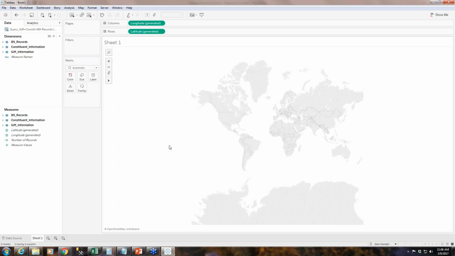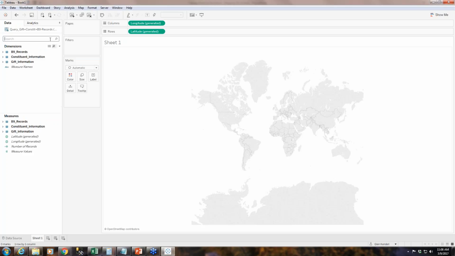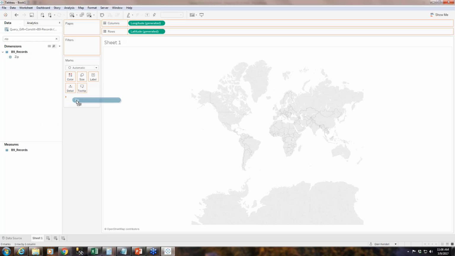Today, I'm just going to have us look at a zip code here. Because as you've seen before, there's a lot of information up here in the dimensions, I don't want to have to sift through all of that just to find zip code. So I'm going to use this little search icon right up here in line with dimensions and just search for the field by name. I can just type in zip and zip code will show up. It'll also show you what table it's under, which I just think is fairly helpful. So I'm dragging this to the marks card.